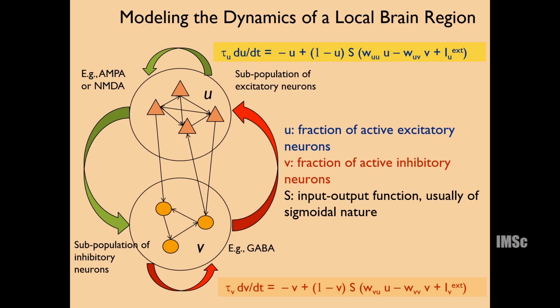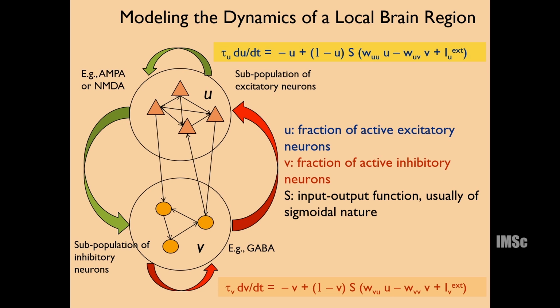In addition, you have these connection weights which tell you the density of connections of the excitatory neurons to themselves and the density of inhibitory neurons to excitatory neurons. Now you will notice I have already made an assumption: that all of this is additive. It need not be. The simplest assumption would be some linear combination of the fraction of firing excitatory neurons, fraction of inhibitory neurons, and external current. And then it's just a question of what kind of functional form it will have.